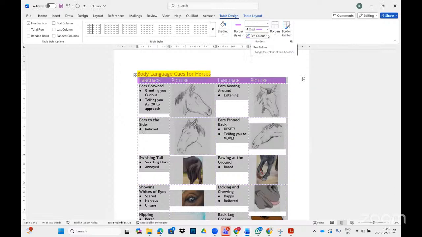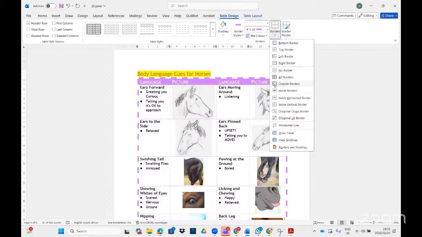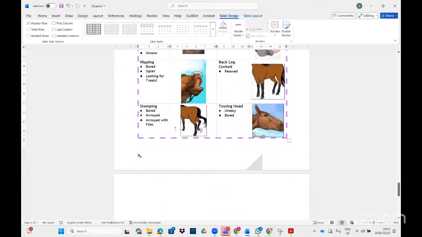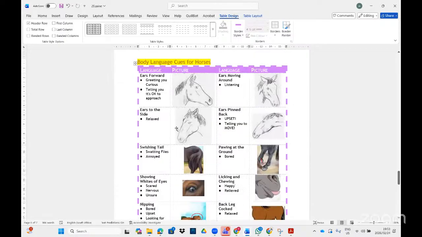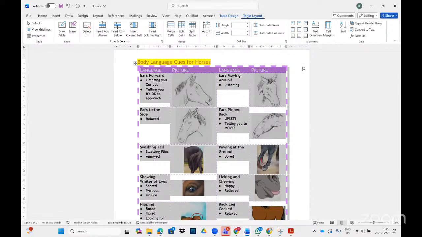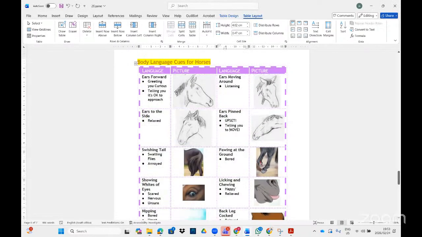Right. And then again, when you select it, then you go to border. Then you say outside border, so that it will be applied to the outside. We are not changing the inside one, as the question says. Then we go back to table layout. Let's not forget to select it. Table layout, and then cell margin. Then the question says we might change the cell margin. We take allow spacing between cells 0.05 centimeters. So that will be the cell margin.